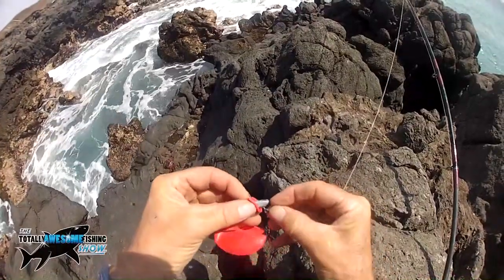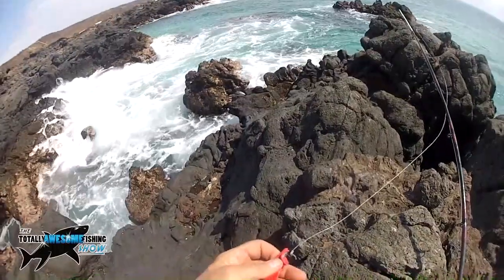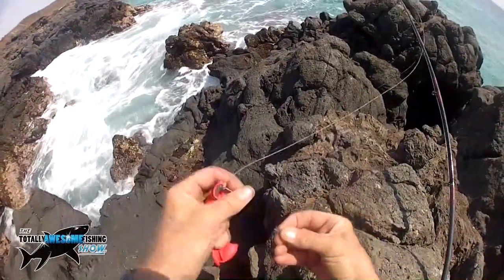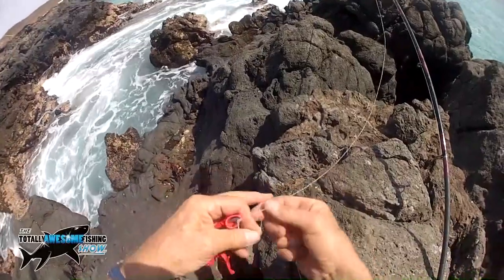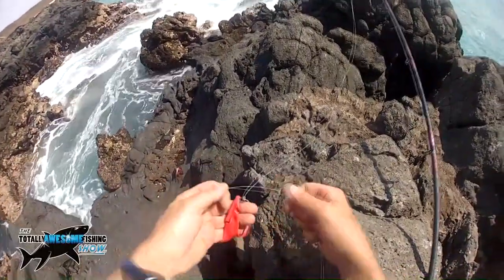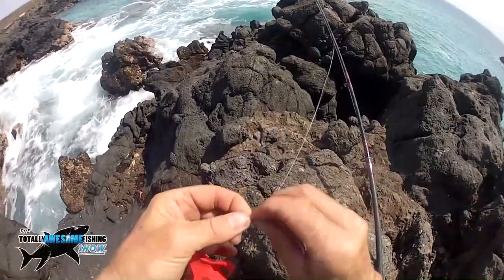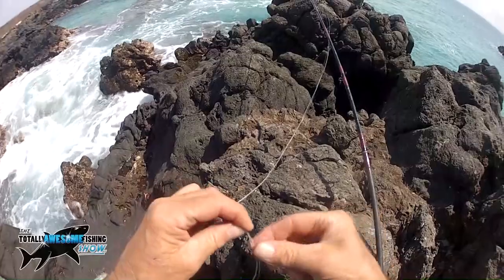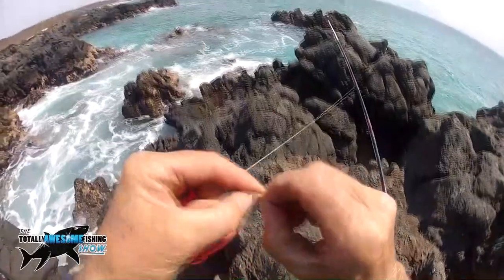So what I did is I stretched the neck of the balloon over the front of the head. So you can see it's held there, stretched over the top. I've got a piece of something like 12 pound fishing line, 8-12 pound fishing line. I just tie really a half hitch around the main leader, and then I just slide that loop back over the sort of the nose, the front end of the jig.